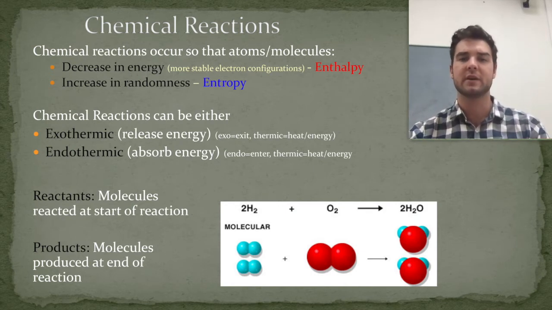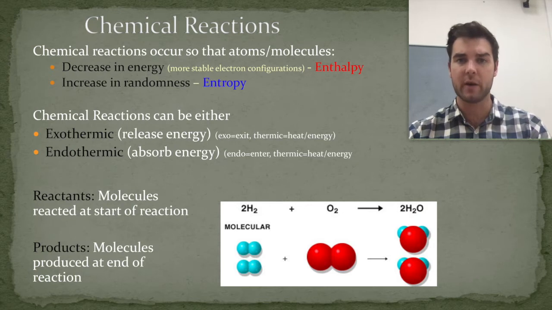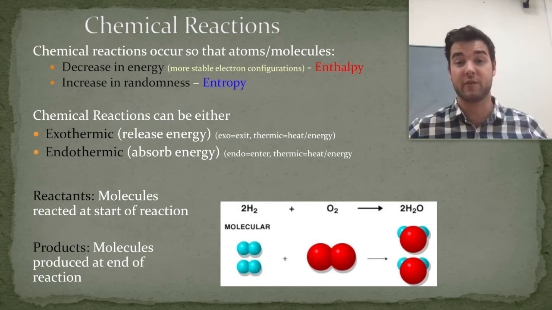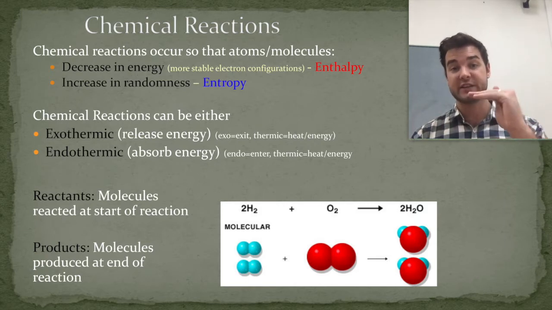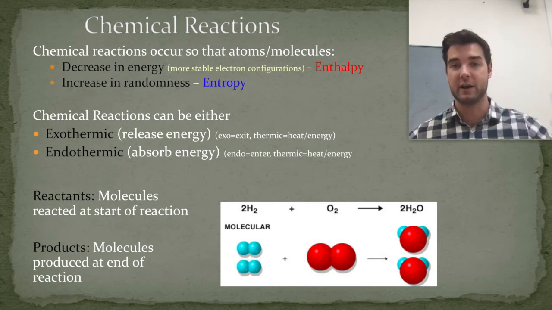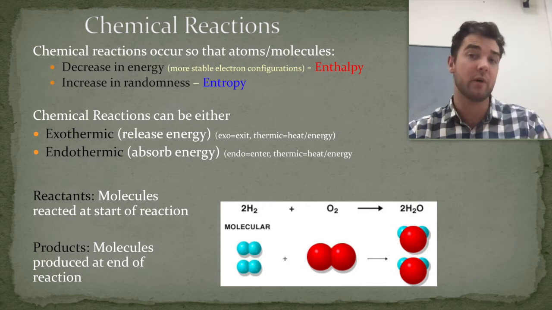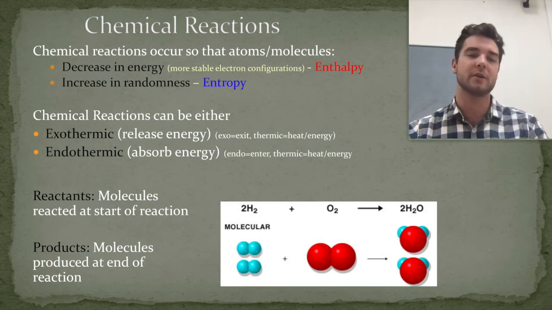Endothermic means to enter or within, and they absorb energy. You might have seen these from junior science where you get a chemical reaction going and then the test tube is cold. It's actually taken in heat from the outside surroundings and drawn that heat into itself. So those chemicals actually started from a lower state of energy and went to a higher state of energy, and they got that energy by drawing heat from outside of themselves, and that's why the test tube ends up being cold. That's a lot more uncommon though. Most reactions are exothermic.